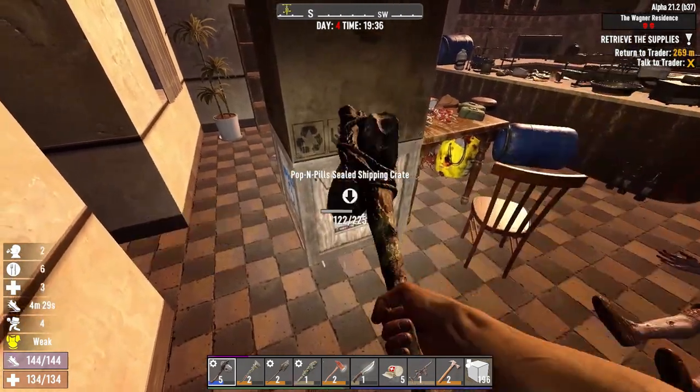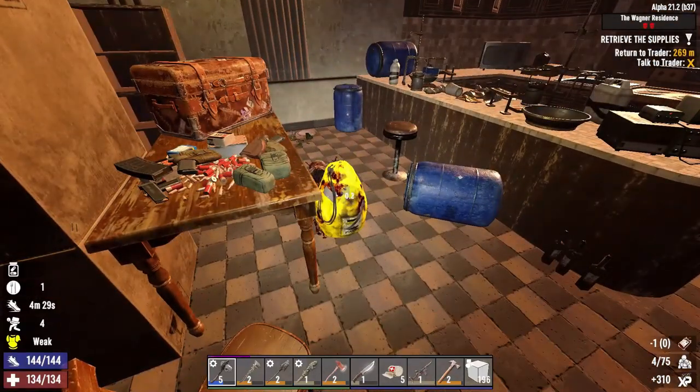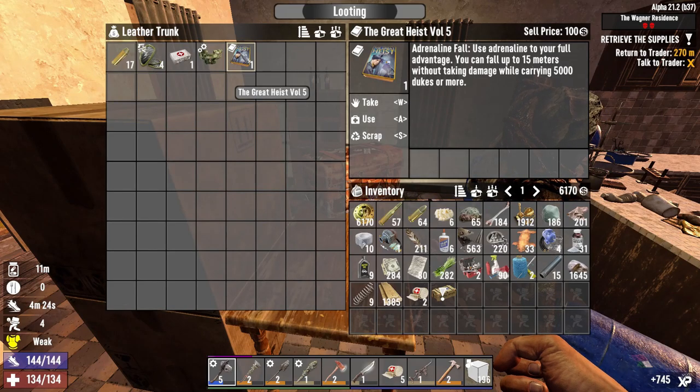Nope, don't use the club for that. Wrong tool. Furious fists, I guess so. Take the vitamins, drop the blood bag. Grab this. I guess we just kind of punched our way to the main loot, which is great. Leather. Great Heist 5: fall up to 15 meters without taking damage while carrying 5,000 dukes or more.